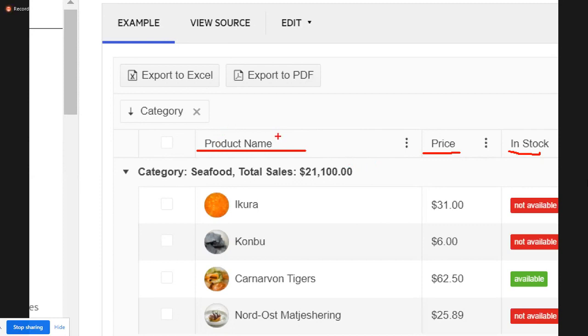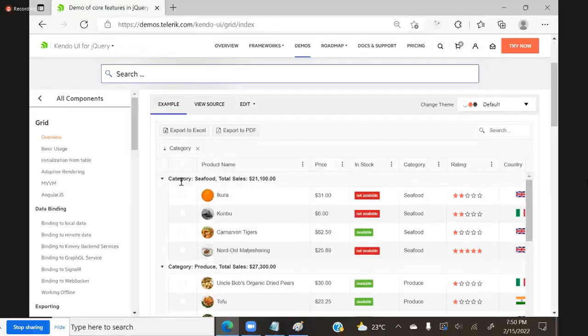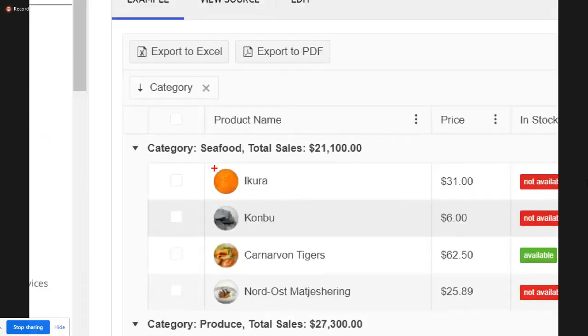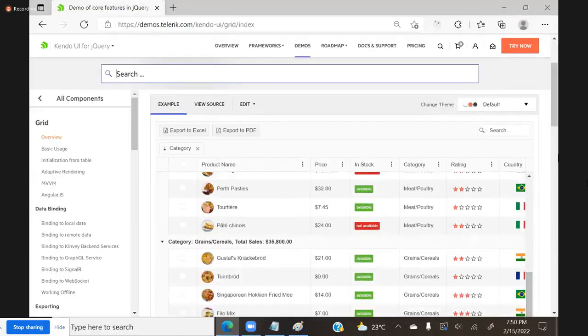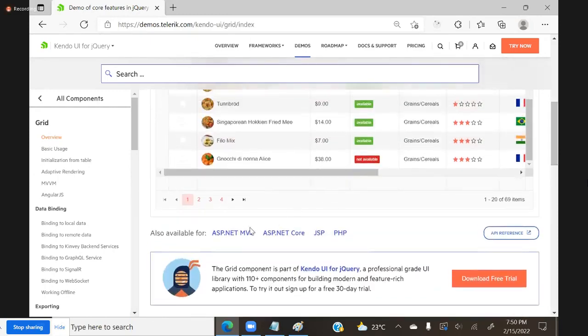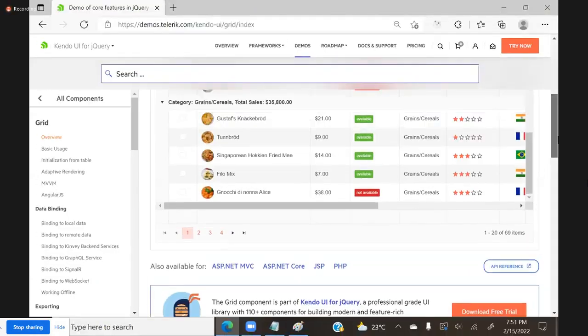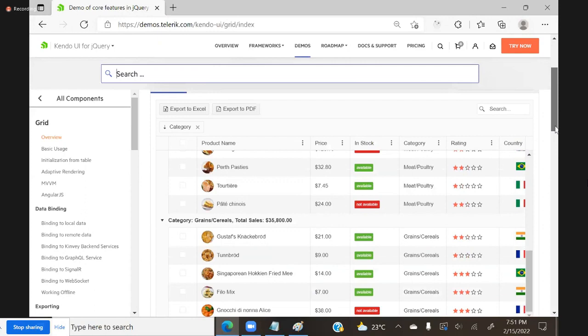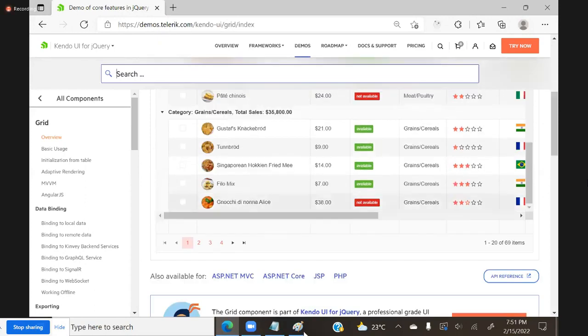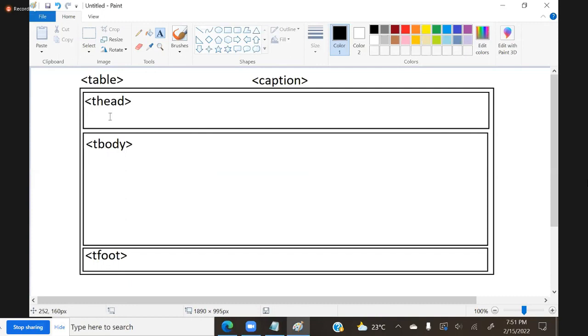This is table header, and this is table body. Usually copyrights or something else, if present, are kept in the table footer. In the table footer, they give pagination, page numbers, next page, previous page, things like that. So a table contains three sections: head, body, and footer.